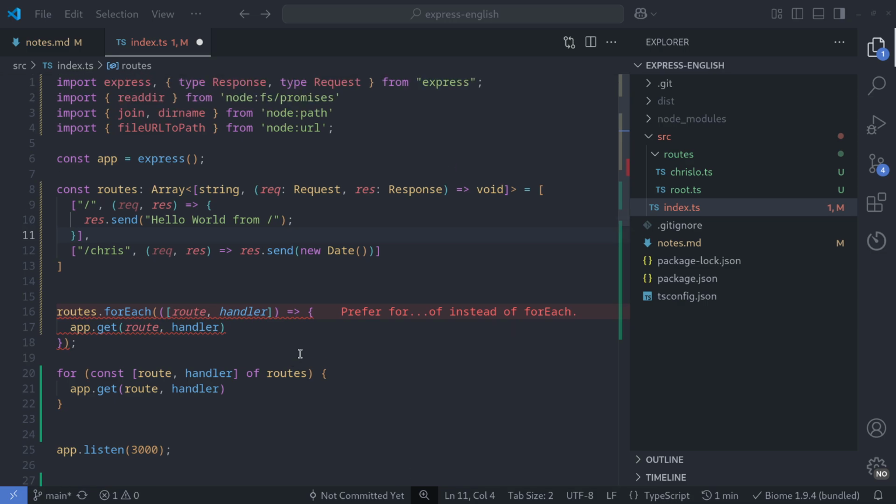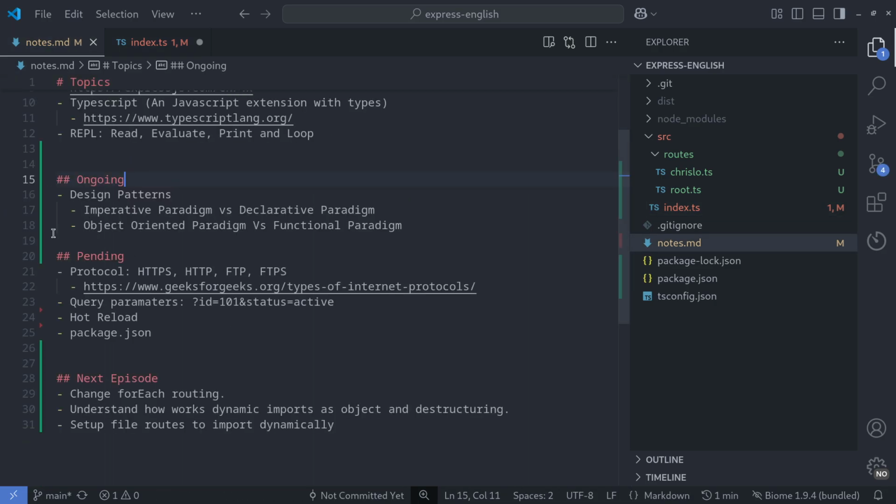Okay, welcome to this new episode of our Express course. In this lesson, we are going to continue with what I already did in the last episode about how to import files in a dynamic way that allows us to configure Express routes or Express endpoints dynamically. It's not like this, because if we use programming paradigms, this is, let me see because I don't remember the concept, we are using the imperative paradigm.